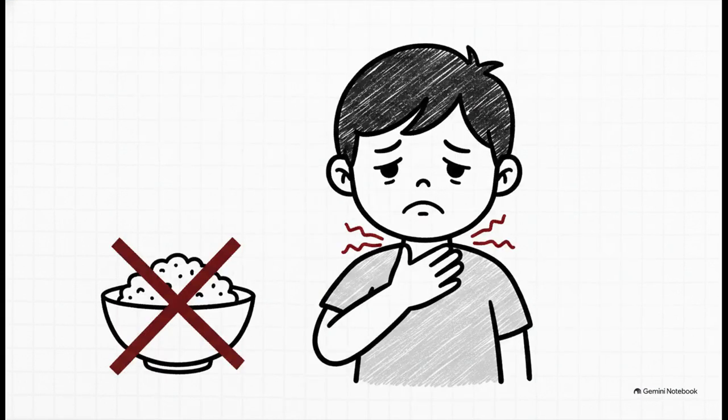First up is the sore throat, and man, this brilliantly illustrates a key behavioral cue. Take a look at that first graphic. The boy isn't just sitting there looking sad. He has his hand placed totally flat against his neck and upper chest, and he's surrounded by these squiggly little discomfort lines. And why does this matter so much? Because young kids don't exactly have the vocabulary to say, hey, my pharynx is inflamed, right? They just physically grab or rub whatever hurts. So if you see a child refusing to eat and clutching their neck like that, the poster is telling you clear as day, that's a sore throat.